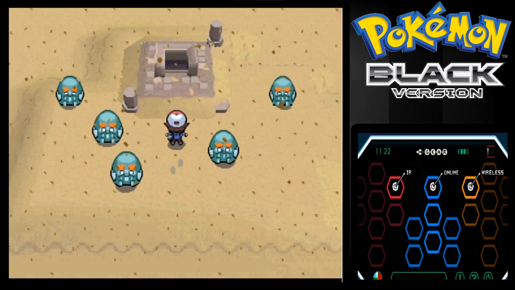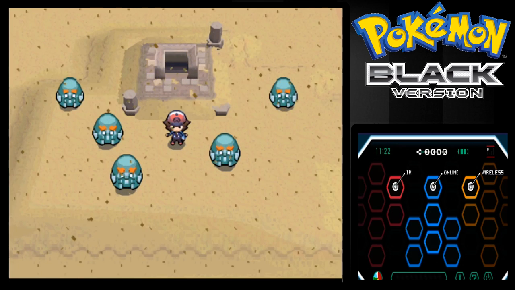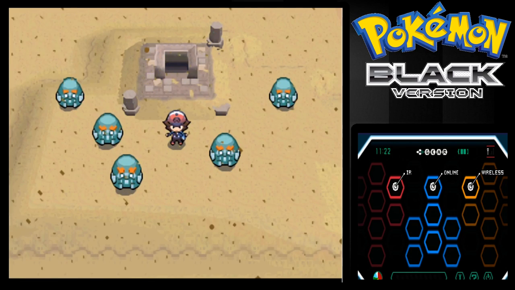So I'm ending the part right here. So yeah, this has been my Pokemon Black walkthrough. Probably next part we'll take on the real castle. I think this is the entrance you have to go into, which is pretty cool. So yeah, I would like to say goodbye again, and I'll see you guys in the next part of my Pokemon Black walkthrough guide.